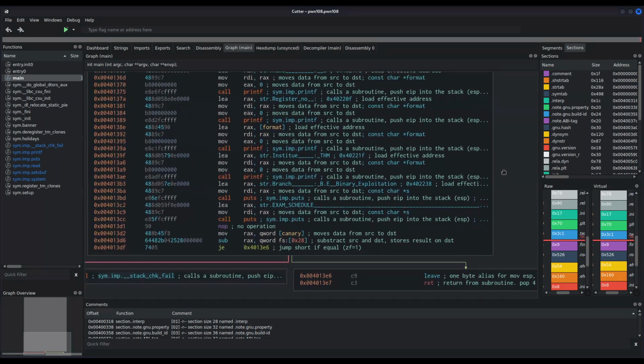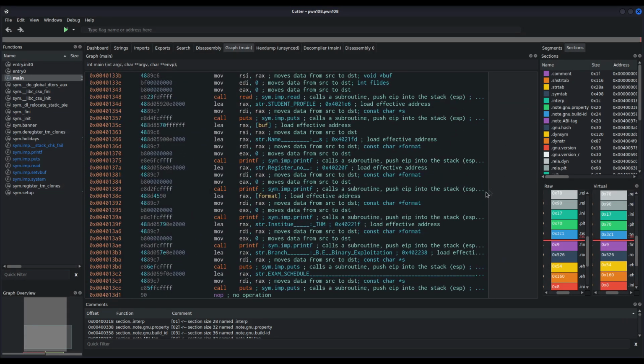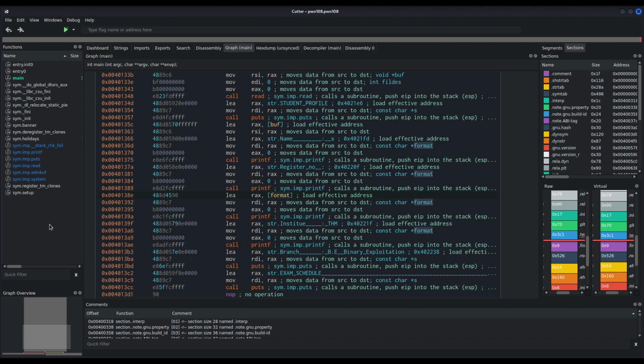So now we have to think about the question: we have detected there is a format string vulnerability, and what can we do with it? How can we abuse this binary in order to spawn a shell on the remote machine, on the victim's machine? Well, in order to answer that question, we have to consider several things. First, we have to take a look at what functions we have in this binary.